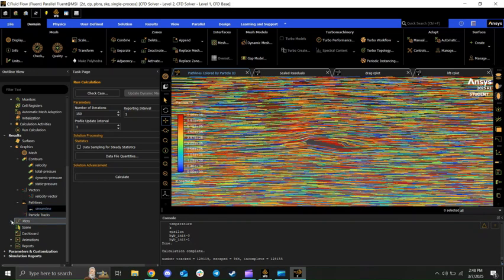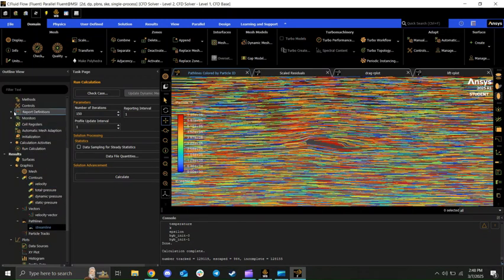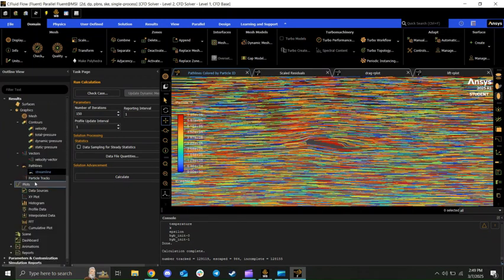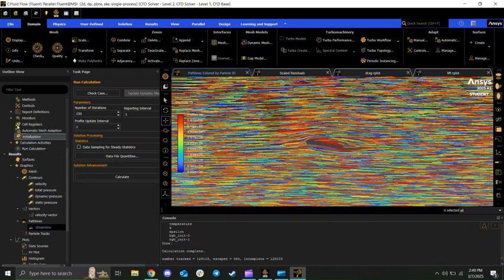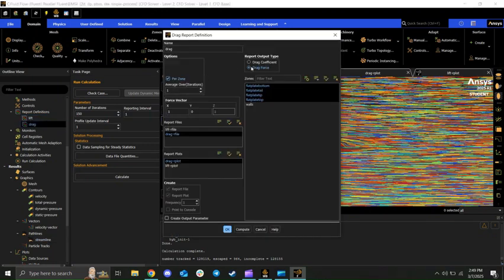All right, so for our lift and drag coefficients, now that we've run the reports, if we go back to report definitions and we click drag, for instance, everything's already here.